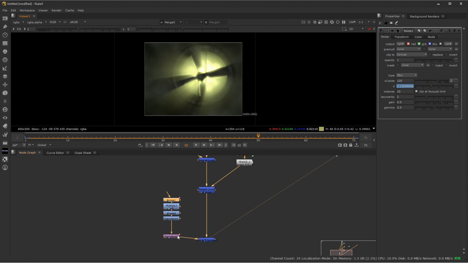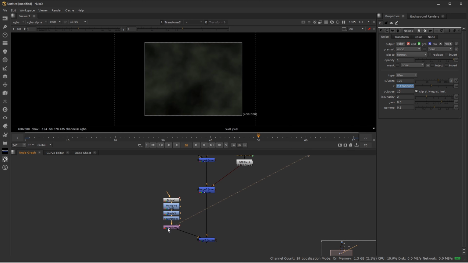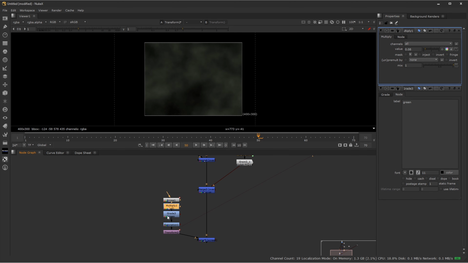Now, the one last thing I'm going to do is I don't really like how the noise is so solid. There's not really any separation. So I'm going to go ahead, before I put this on the background, I'm going to add one more grade. I should have named these. So this is my green. So I'll go ahead and name this green. This is my opacity, so I'll go and double click on this. I'll call this opacity. There we go. So I know what that does. I know what that does.